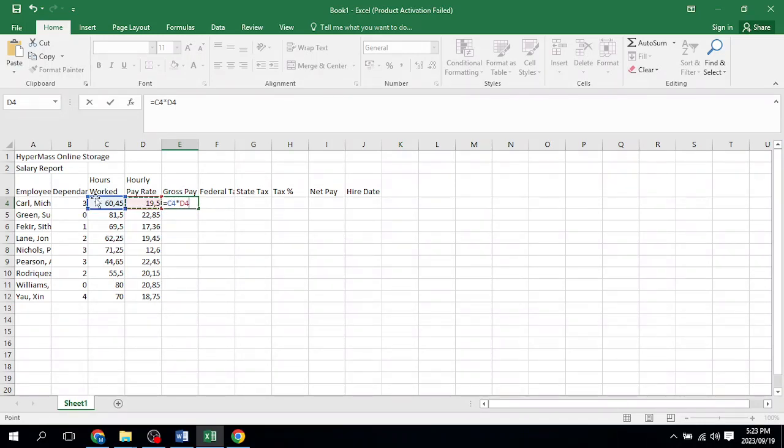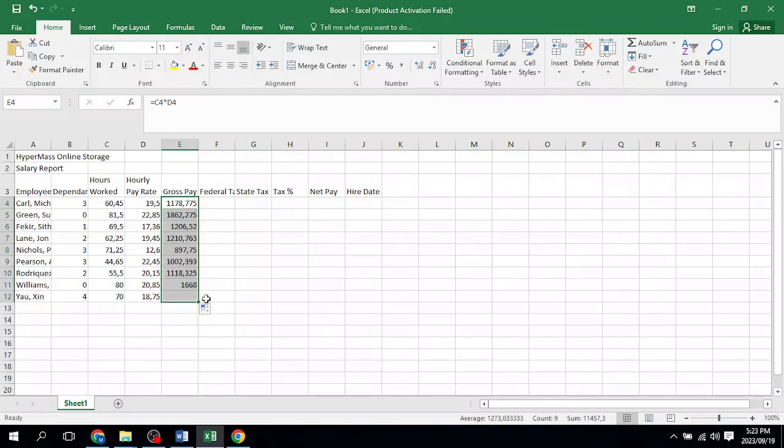So we are saying C4 times D4. That is going to give you the formula. Remember, just now I entered the value, which will work, but when you copy it down, it will give you the exact same answer. So I'm pressing enter, and as you can see, it gives me the exact same answer that it did before. But now when I copy it down, it will give me the correct answer for every line.